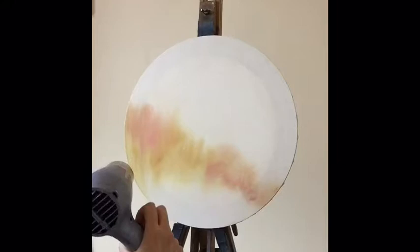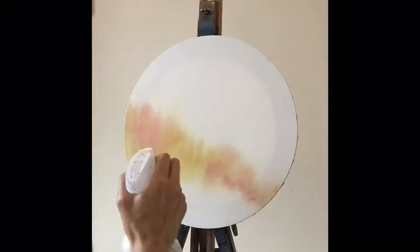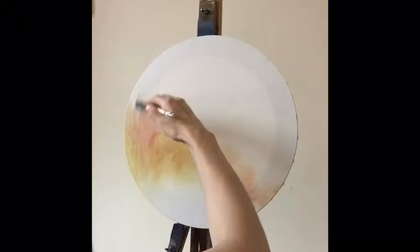So just continue to blend, and now you can see here we're drying off this layer of colour. You want to make sure it's completely dry before proceeding to the next phase. We're just building colour layers, so you can see that I let that one dry and then I wet the canvas again with the bottle.